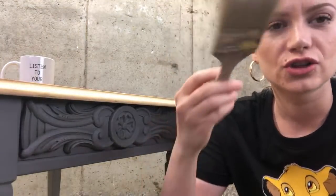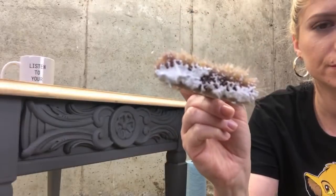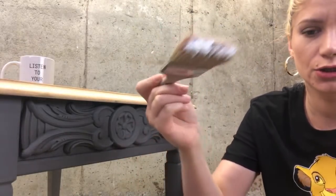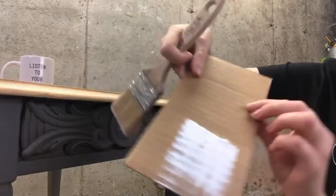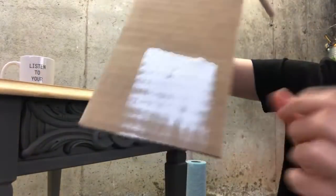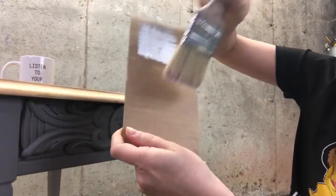Okay, so this is how much cotton I got. You see? Nothing. That's really nothing. So what I'm going to do now, I'm going to unload that. You see, I put that big thing here. You see how thick that is? And then I go on the even cleaner part.